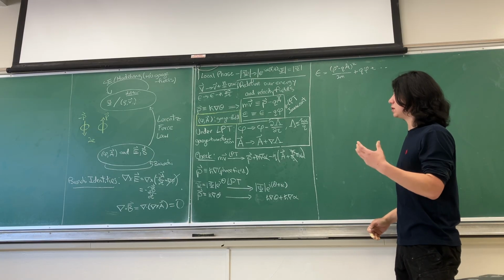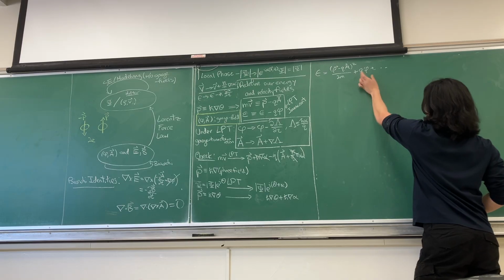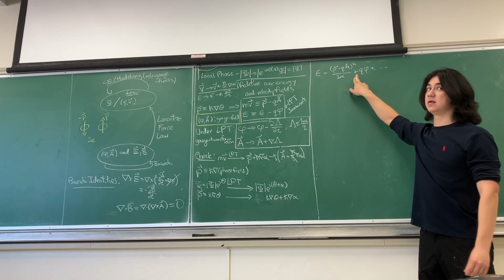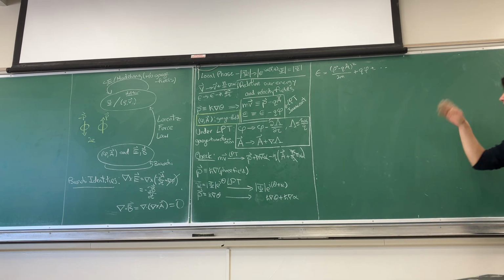And we could try to write down a Lagrangian from that, because basically this is a kinetic term and this is a potential term. And when you write down a Lagrangian, you just flip the sign on this term. You just flip the sign on the potential energy. There's a more rigorous way to do that I don't have time to say, but what you would do is figure out what the conjugate momenta are and do the Legendre transform.